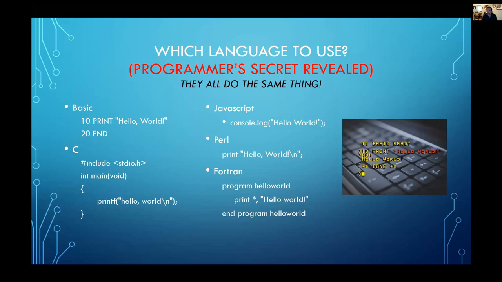With software, virtually all of the software that we write today derives from Alan Turing. You remember Turing, the Turing machine, the guy that figured out how to decode the German codes in World War II at Bletchley Park. Well, he created the model for all future programming languages and how programming would work. This idea that you can take a series of instructions and run them in a sequence and cause the computer to change its state in a way that does something meaningful.